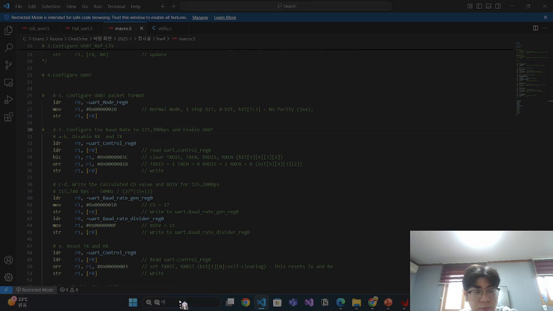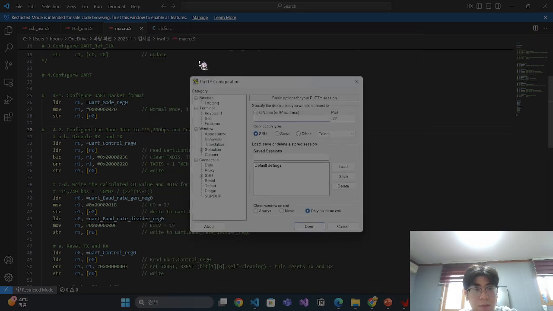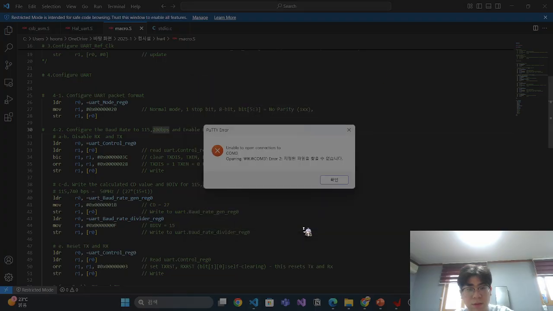If we want to connect our computer to the JetBoard with UART through the serial port, we need to set this baud rate as the speed.